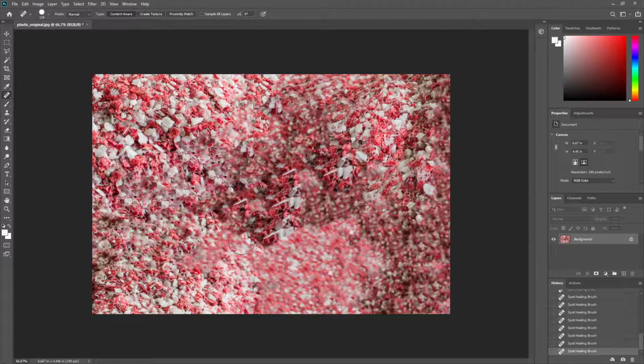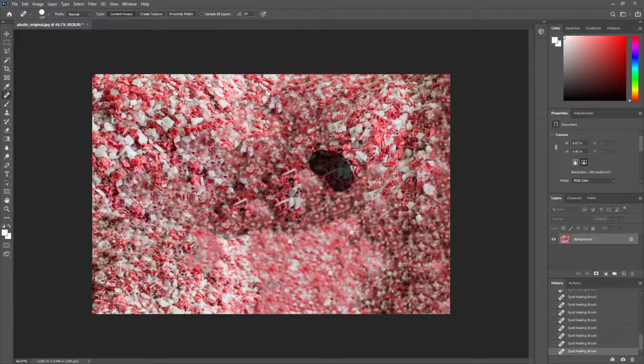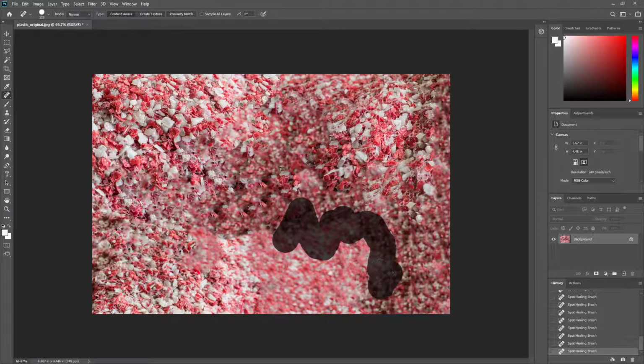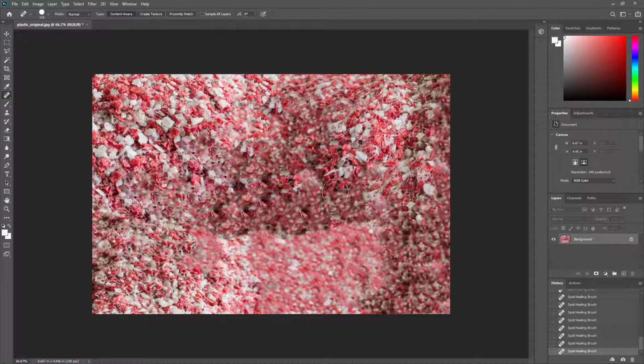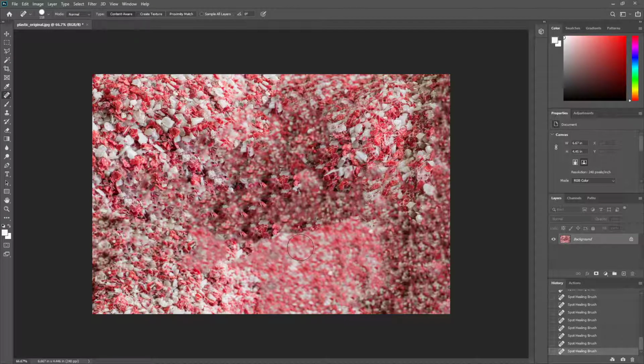I think it's starting to look pretty good over here. This is not going to be perfect. I'm also seeing that it's starting to repeat things, like I'm getting shapes that I can identify over and over again. So I'm going to try to get rid of that and just move down in here. This may not be perfect, but I think it's going to be good enough for the purposes of the tutorial. So that looks good enough for now.